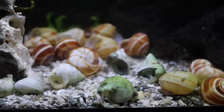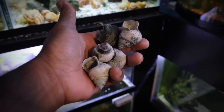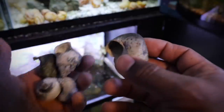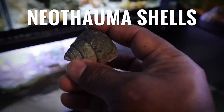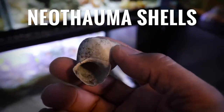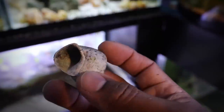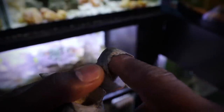I'm happy to see them doing well and that they all arrived safely. They're healthy, doing well, and they're eating — so that is important. One thing I don't want to forget: I also received, free of charge — so thank you to Sand City Cichlids — some neothauma shells. Those are the actual snail shells you would find in Lake Tanganyika. When you see images of Lake Tanganyika with millions of snail shells along the bottom occupied by different species of fish, they are all utilizing those neothauma shells.